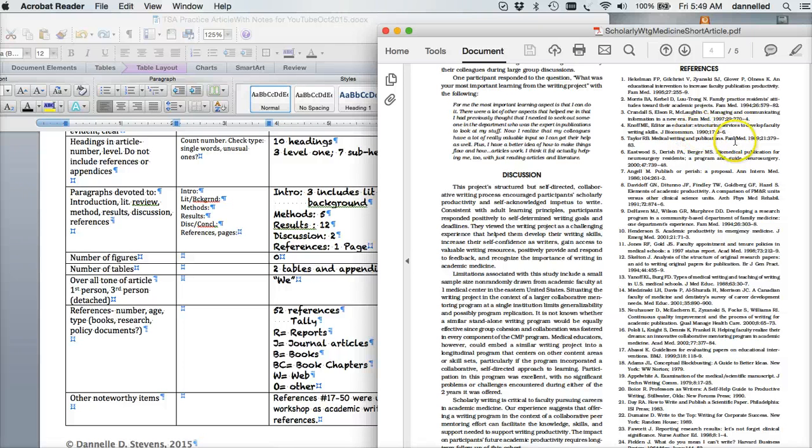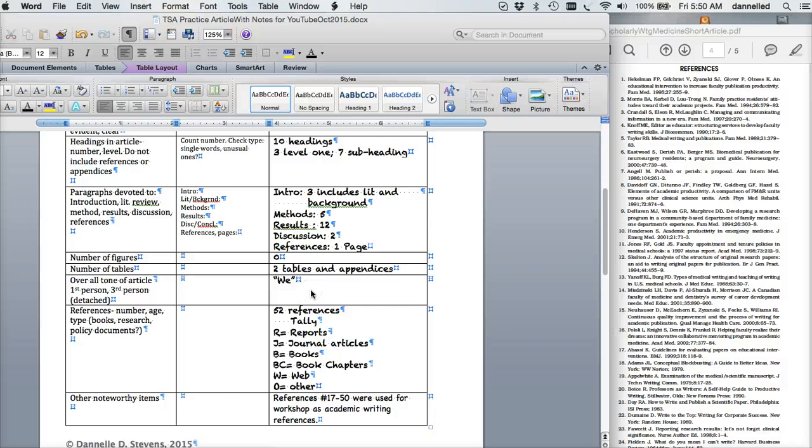It's a journal of family medicine. Used a lot from family medicine. So I would just start tallying these: reports, journal articles, books, book chapter, web, or other. And then I would come up with kind of a pattern. Do they accept books? Do they accept book chapters? Do they accept journal, or most of them, journal articles? And when you find many, you'll see a pattern, and because you're going to do 3 articles, you'll begin to see a pattern across the journal articles. And that pattern will help inform just what kind of article you're going to submit to this journal.